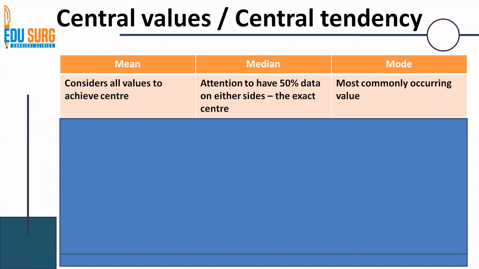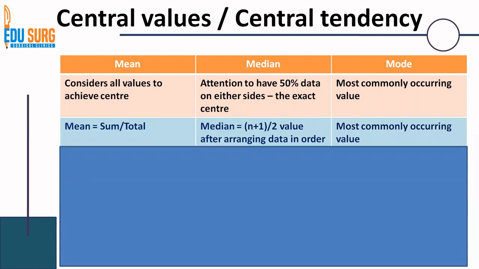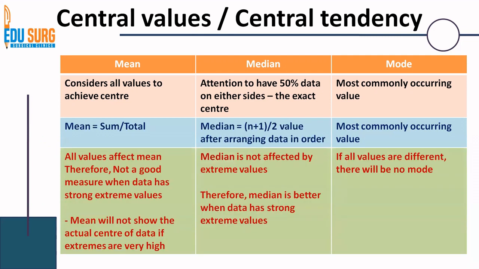To understand the central tendency measures, their similarities and differences: mean considers all values to achieve center; median's only aim is to have 50% data on either side, to be the exact center; mode is the most commonly occurring value. Formula-wise: mean is sum of all divided by total; median position is (n+1)/2. Importantly, all values affect the mean. So when your data has extreme values — say one number is 1, another is 10,000, and your central data is around 20 to 30 — those extreme values will distort the mean. In these cases, median is a better option.